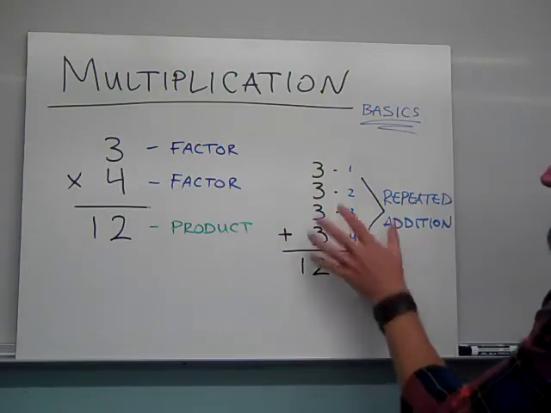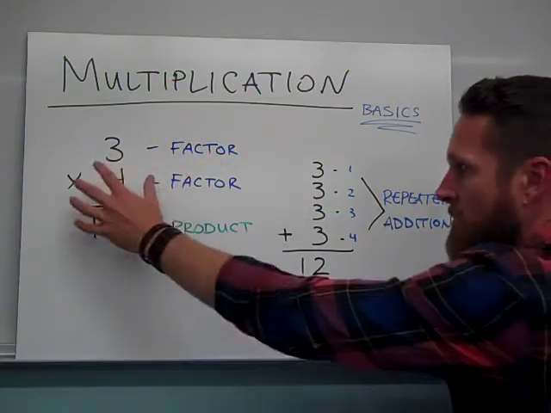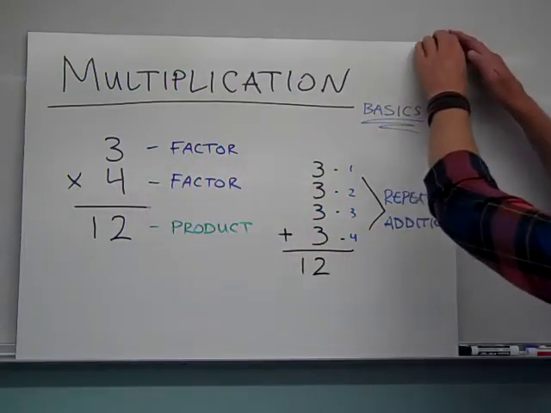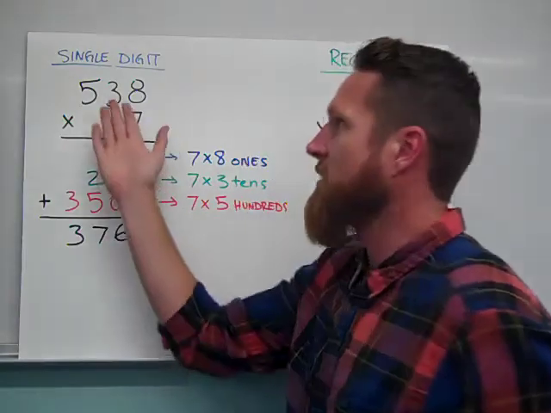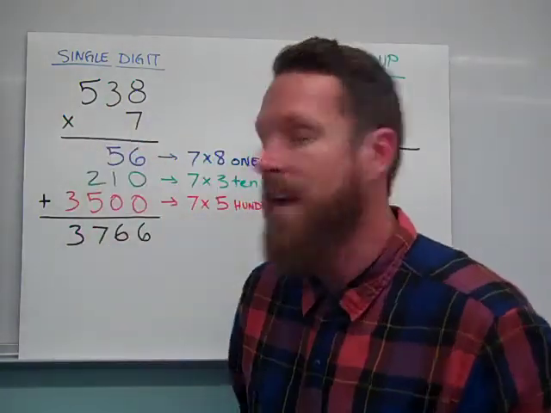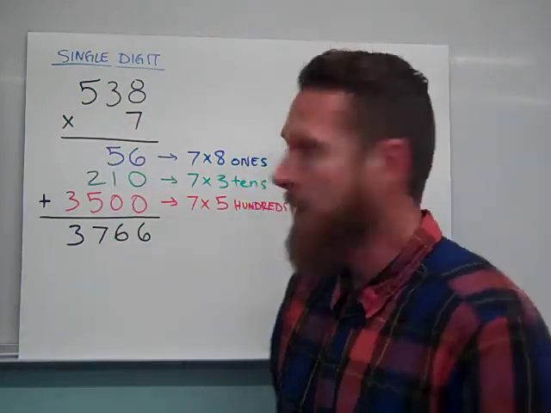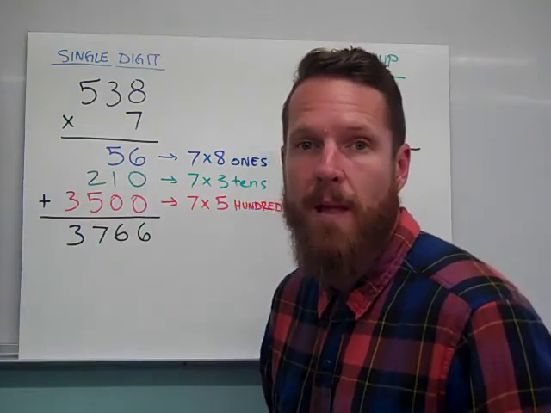That is repeated addition. It is the same as this. This is multiplication, this is addition. It's just repeated over. So, why do we not just do repeated addition? Well, because if you get a large number like 538, you don't want to write 538 7 times, then add 8 plus 8 plus 8 plus 8 plus 8 plus 8, and so forth. Instead, there's an easier way to do it, and it's to multiply.